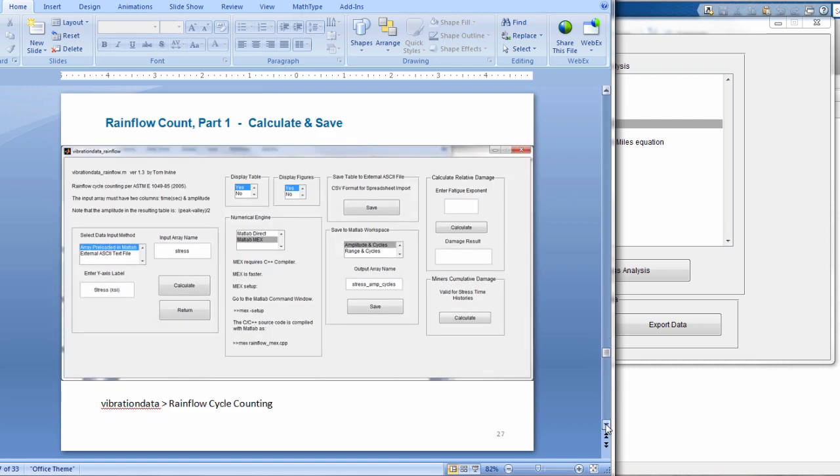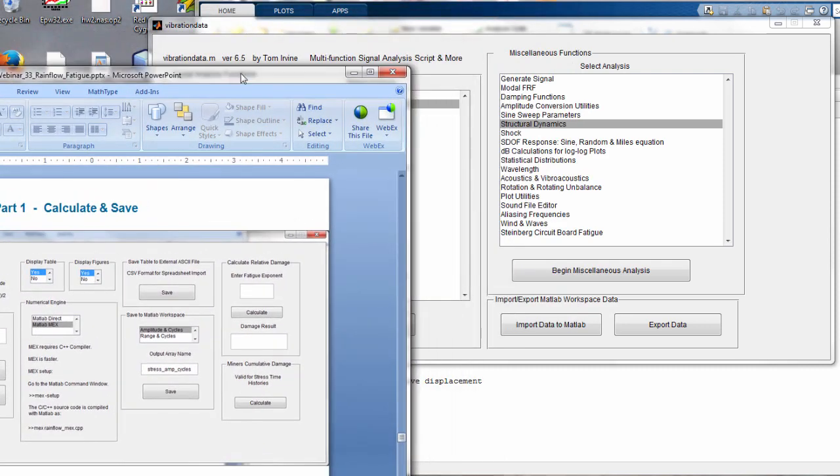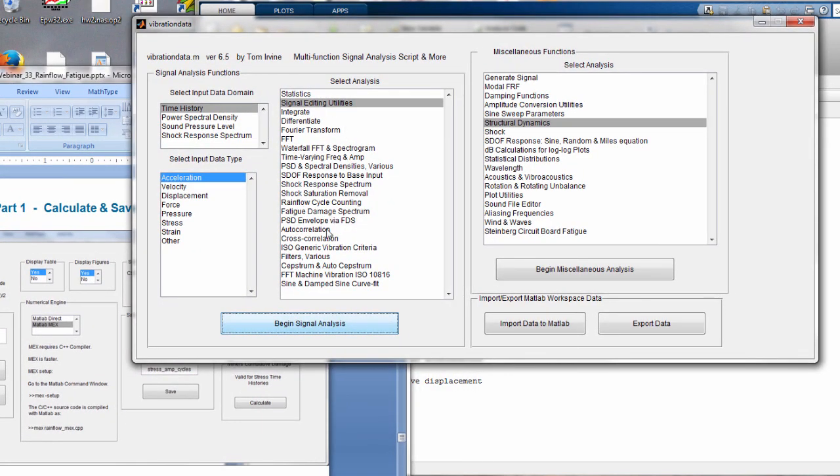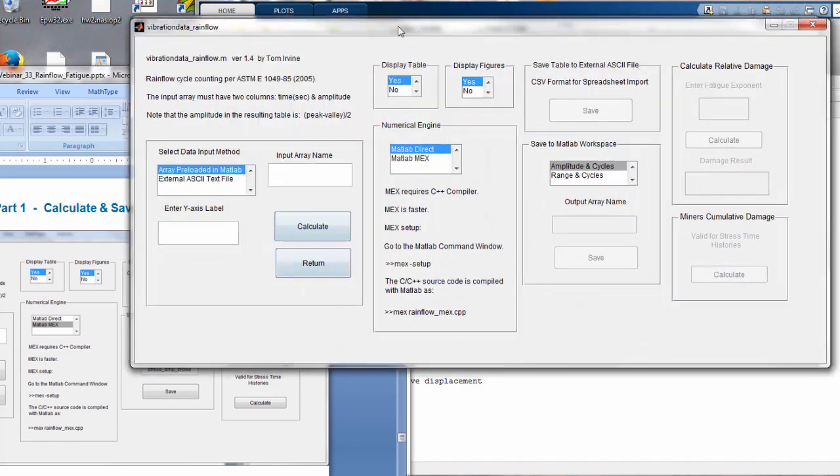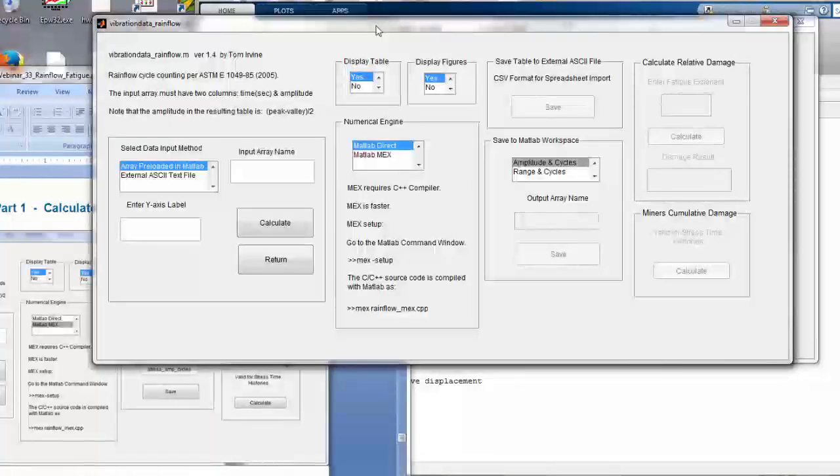Okay, next we're at the point where we can finally do our rainflow fatigue. That's what we've been waiting to do all class long. So we have a time history, it's going to be stress, and we're going to do a rainflow cycle count. There are a lot of things going on with this dialogue here, and we're going to have to carefully go over each thing. But to start with, before I forget, I want to enter in our stress time history. That's an array in our MATLAB workspace, so it's preloaded into MATLAB, and it's going to be stress in KSI.